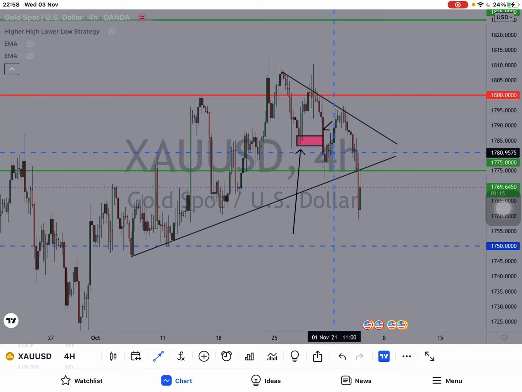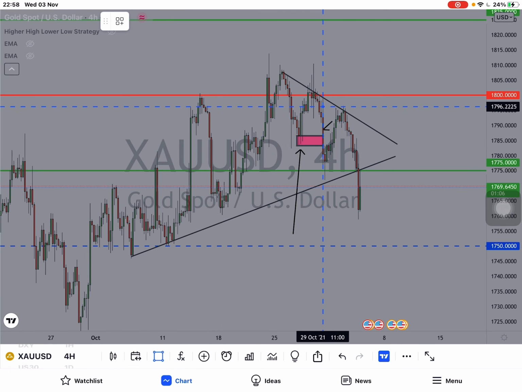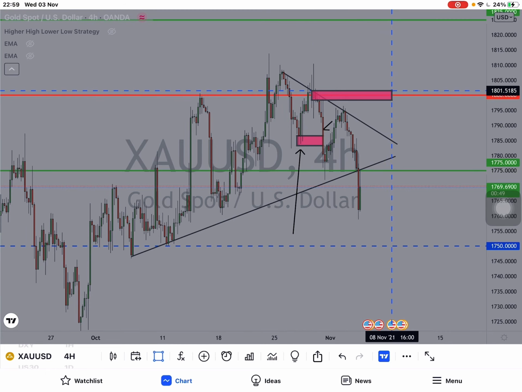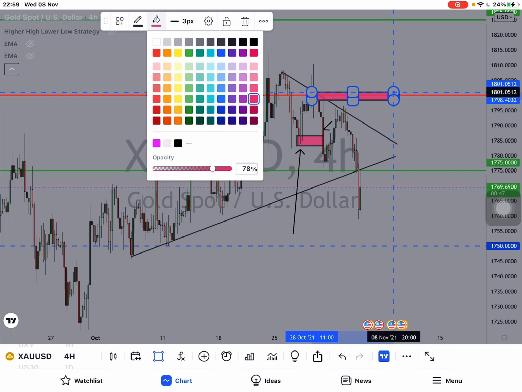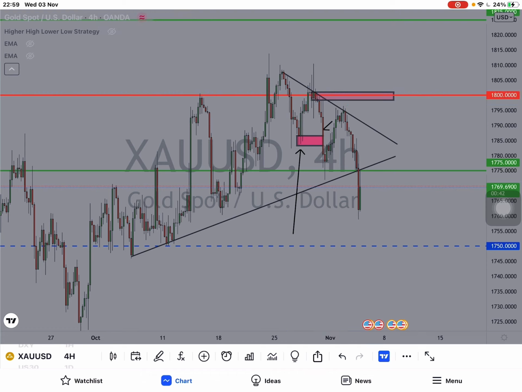We need to be looking for sell trades. Now, we need to identify an area of interest that could show us where the market could possibly turn. Of course, we want to get in at the highest point in order to sell. So how do I identify that? We look at the last green candle in that series, and we look at the first red candle that formed leading up to the break of that zone. In this case, it'll be these candles right here. Let's send it to the back so we can see the candlesticks nicely.